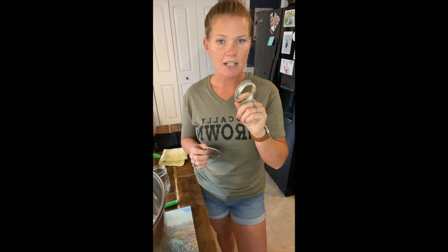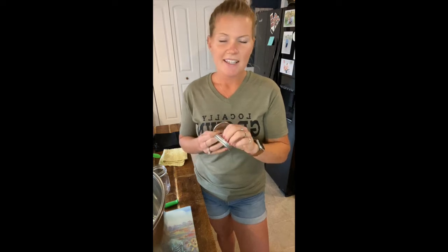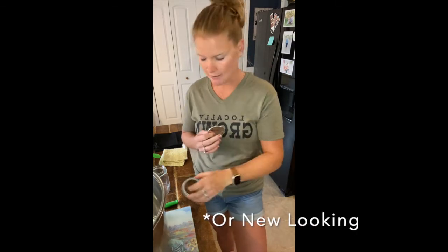The next thing is the band or the ring. You can reuse these year after year, so long as they're not rusty. And even if they are rusty, I've seen some on top of jars that have been rusty before. It's just not good because sometimes it'll stick and it'll get really difficult to get it off your jar. So it's best if these are new and they're very clean and shiny and not rusty.